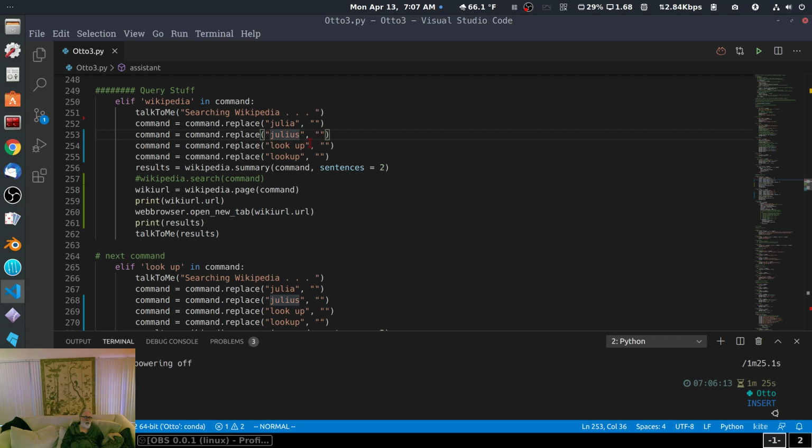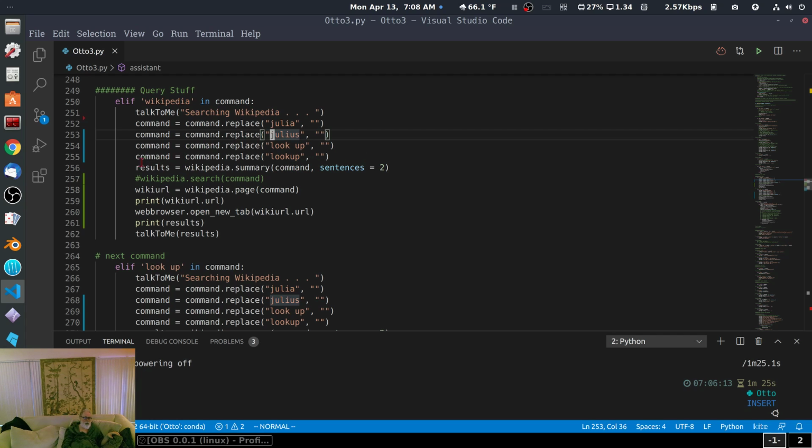I'm replacing lookup with a space with nothing. I'm replacing lookup, one word, with nothing. So I started out with Julia, lookup, Tom Cruise, and I'm ending up with Tom Cruise. That's all that's in command now: Tom Cruise.